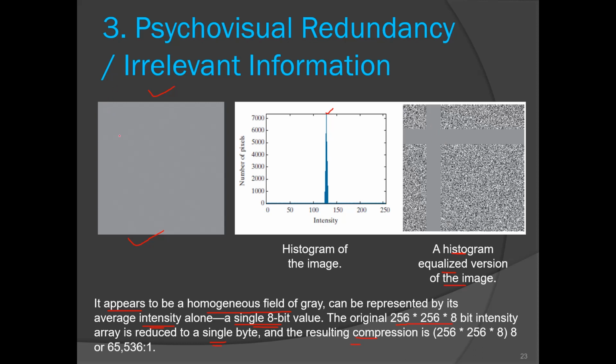Now this is the histogram equalized version of this image. As you can see, in the original image we have a constant region in the vertical and horizontal direction. After applying histogram equalization, that information is revealed. What do we do in histogram equalization? We have a peak in the histogram of the original image, and in the histogram equalized image you will have a well spread histogram. So that information was not visible to our human eye in the original image. That is known as psychovisual redundancy. Our visual system averages the intensity values and we cannot see the fine details, so that redundancy we can remove.